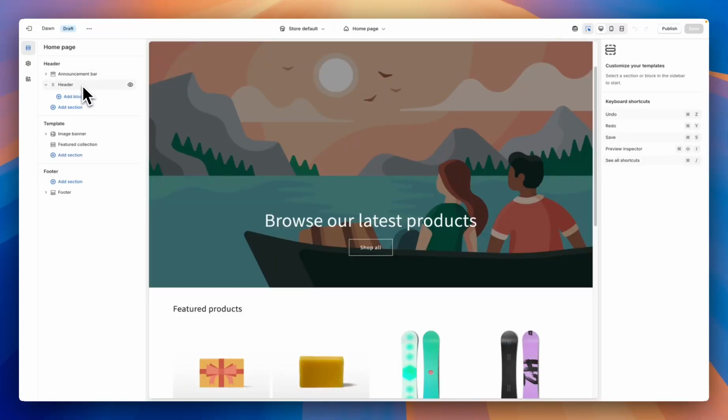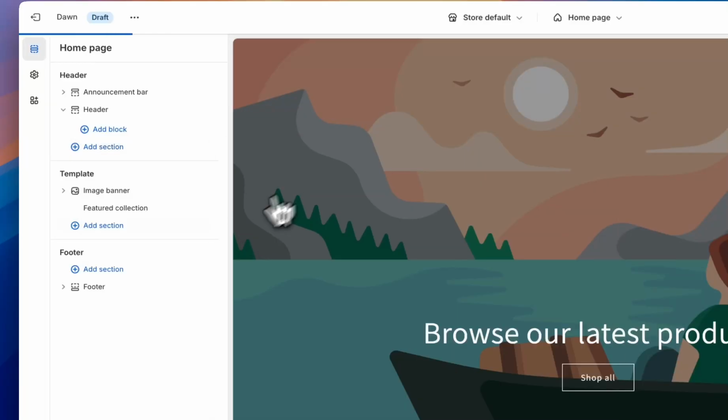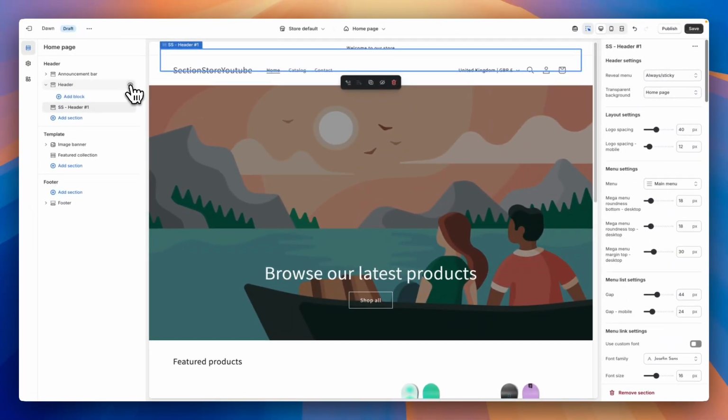Anything that's added here is going to apply to any page on the website, which is what we want the header to do. And then anything down here in the body is only going to apply to the specific page, like this home page, for example. So to add the header, all we do is hit Add Sections, search for the header, and then just add it here like a regular Shopify section. You'll also want to hide the existing header as well.